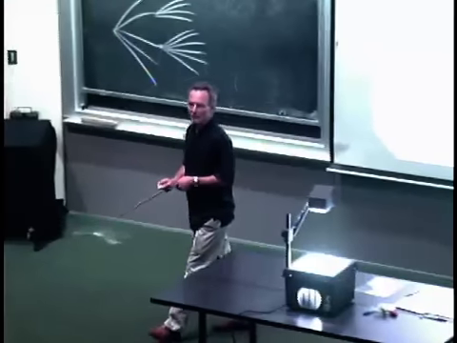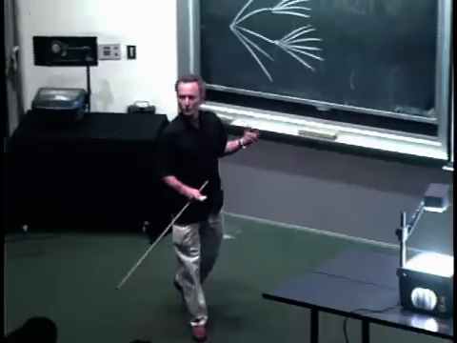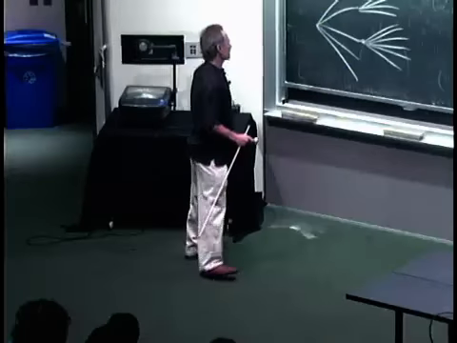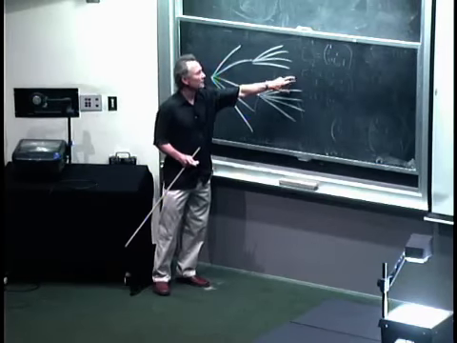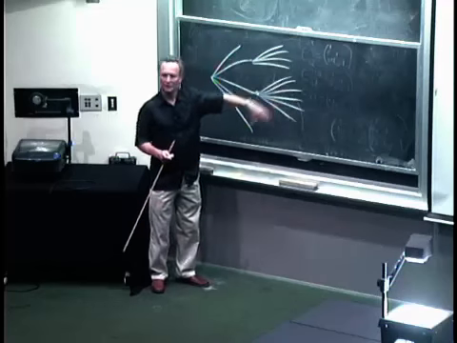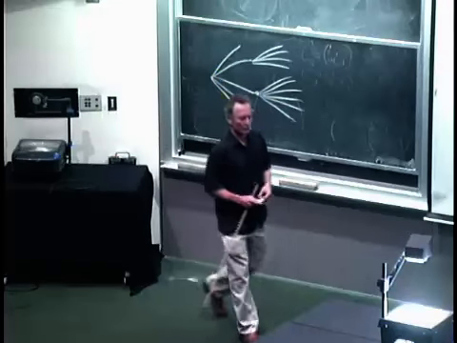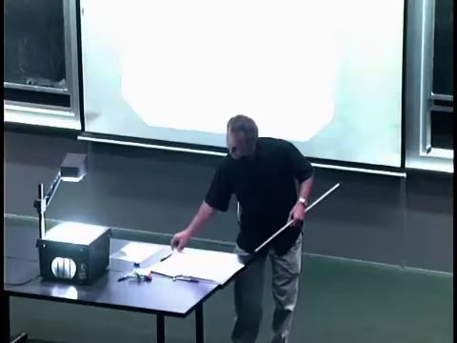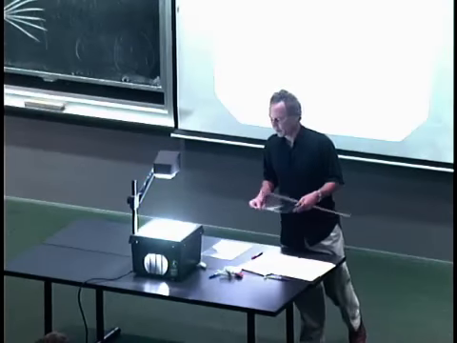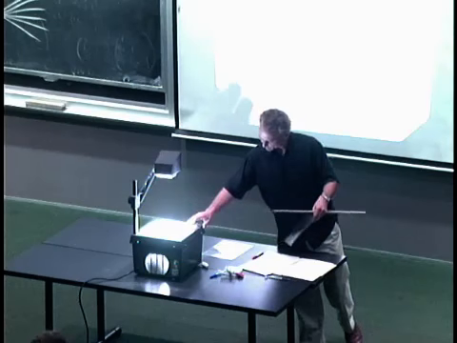So real-world problems only differ from the simple example that we saw last time in that this kind of tree is a little more complicated. You might have infinitely many possible outcomes here and so on. So setting up the model may be more elaborate, but the basic calculation that's done based on the Bayes rule is essentially the same as the one that we saw.